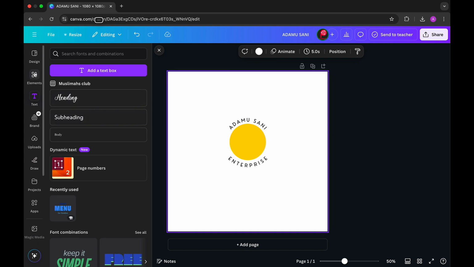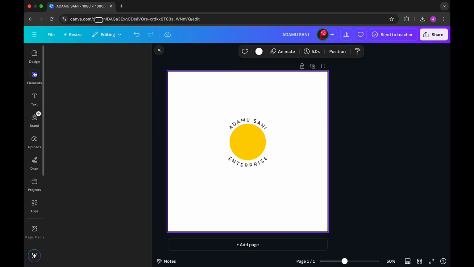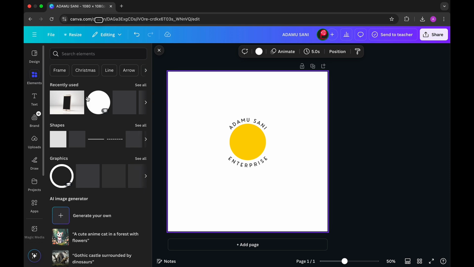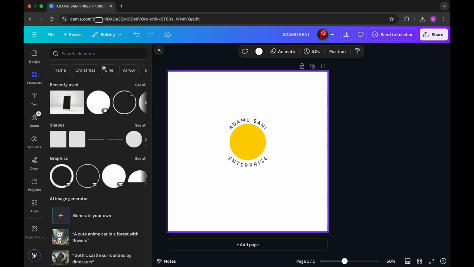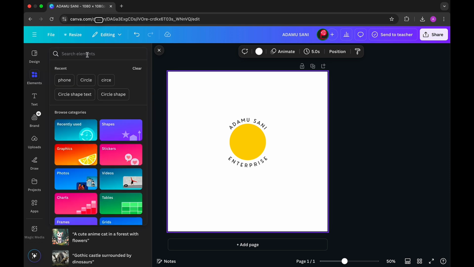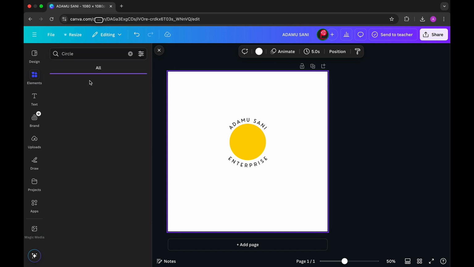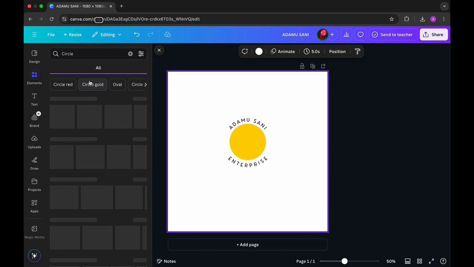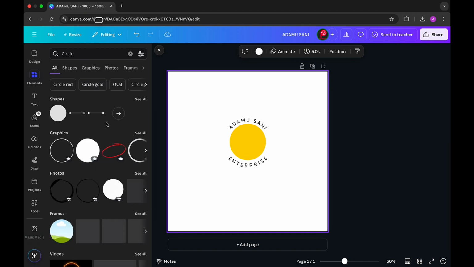So go to element and search for cycle. So we are searching for cycle again. So you see different cycles, but I prefer to use this one that is out here.